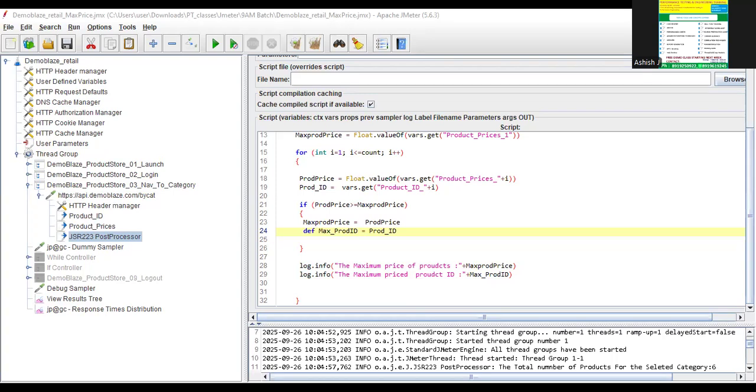I have declared it properly. Product ID is declared properly. Max product ID. Max product price and max product ID should be declared at once.